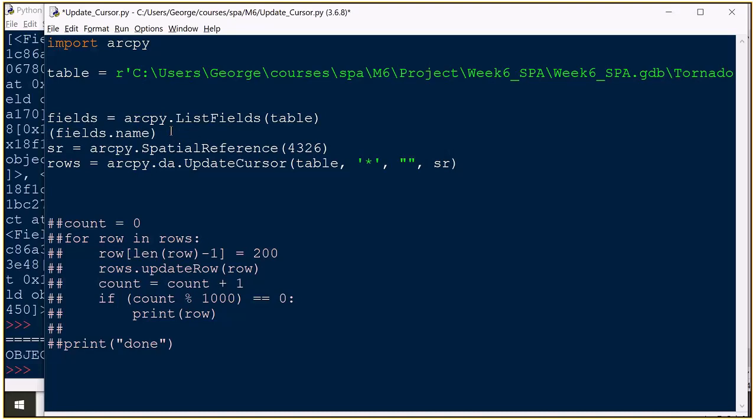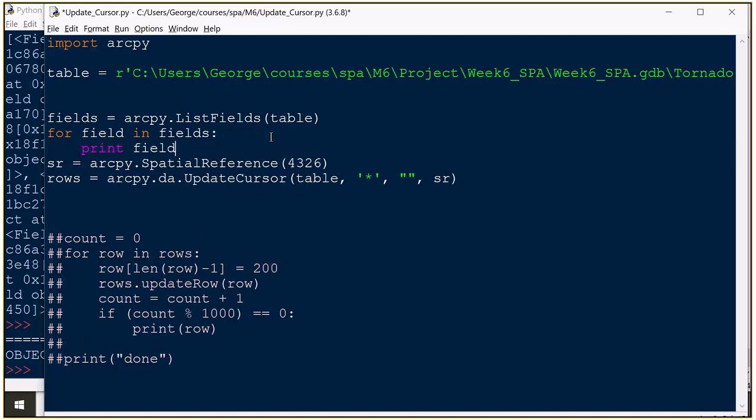So what I really wanted to do is do this. For field in fields, print field, just so I didn't have to keep opening up ArcGIS. Print field and field dot index, because that was one of the properties, and field dot name.